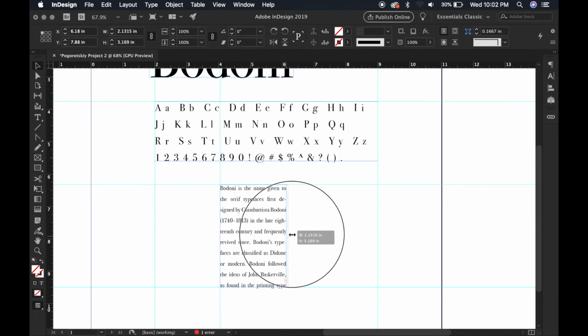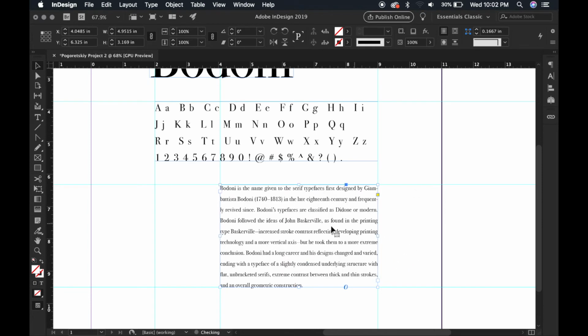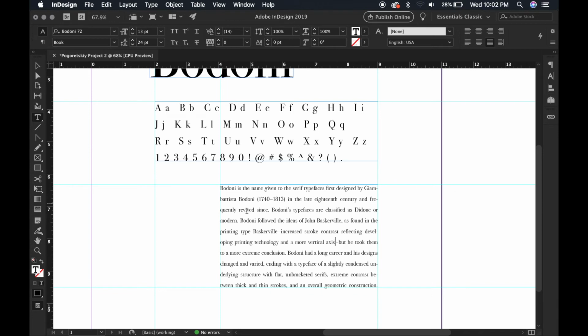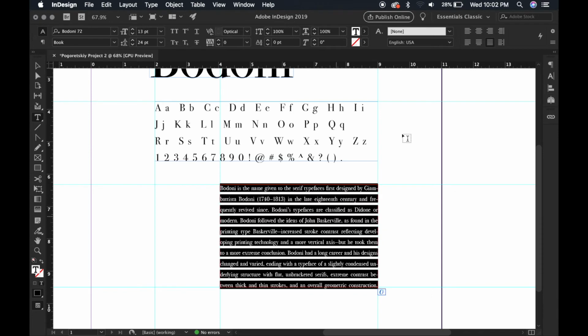I'm trying to point that out to you if it's a very narrow text box. So this one only works really if you have a wider text box and smaller type. So beware of those rivers. Same thing is true with any of the justification where it's going to be touching those right or left edges.